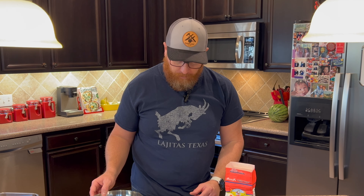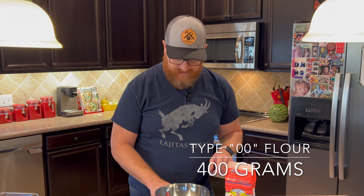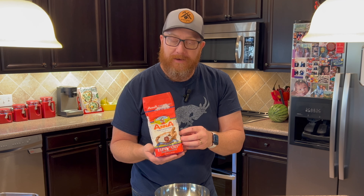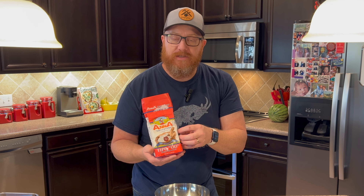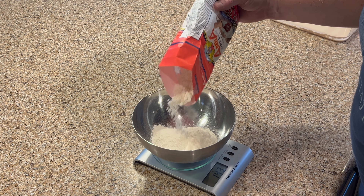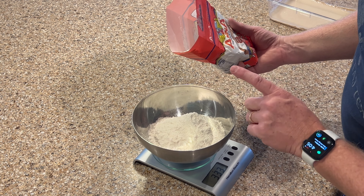Set the yeast-water aside and measure the flour. You need 400 grams of flour, so zero the scale with an empty bowl and pour from one bag of type 00 flour. Type 00 is better for pizza making — especially Neapolitan — because it has a higher gluten level and is great for high hydration. When you're cooking in a pizza oven at high heat, you really need this type of flour. Using one whole bag for step one is great because you'll have about 100 grams left over, which you'll need for step two.